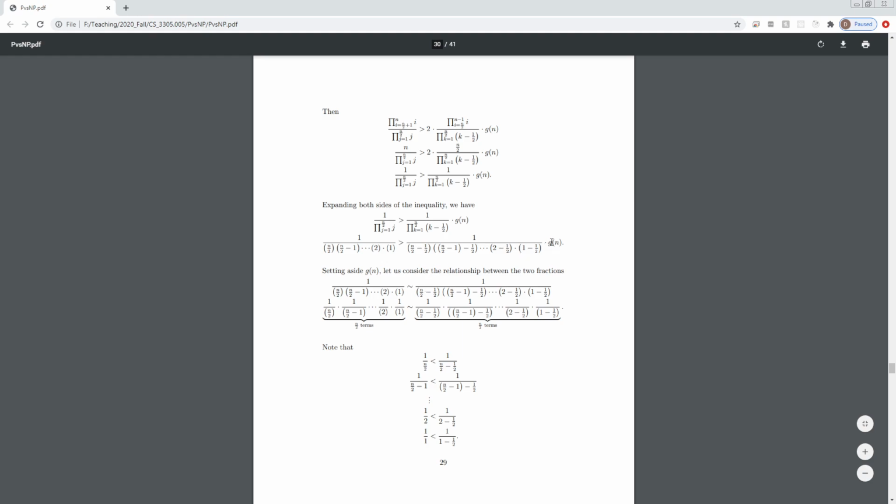So if g of n is constant, then all we're dealing with is the relationship of this to this. So let's set it aside, and let's figure out how the left-hand side, h of n, relates to our f tilde of n. So we set it aside. We use this unknown relationship, or this placeholder relationship notation. And we have this on the left and this on the right if we set aside g of n. So this is n over 2 terms, and this is n over 2 terms, both in the denominator. So we can compare them term by term.